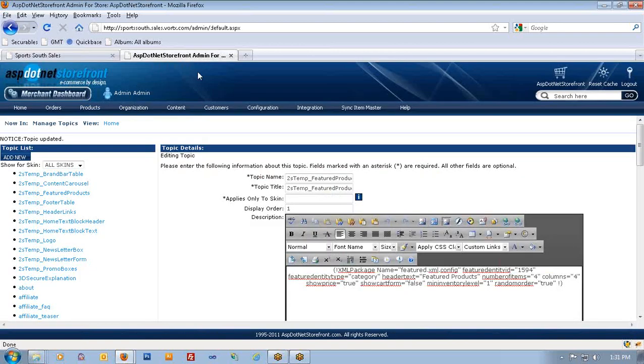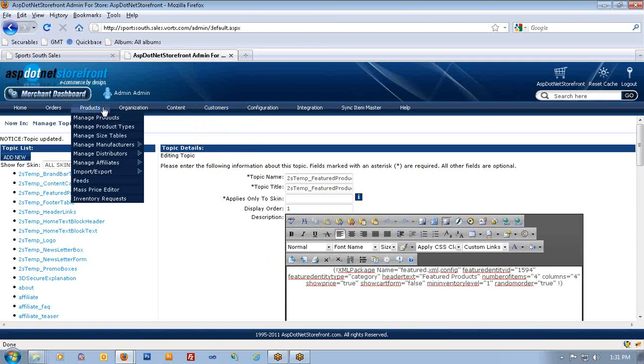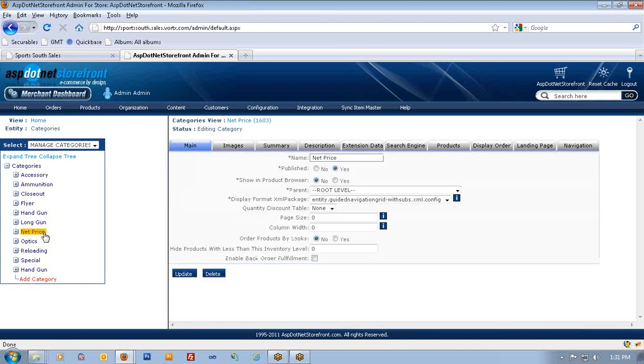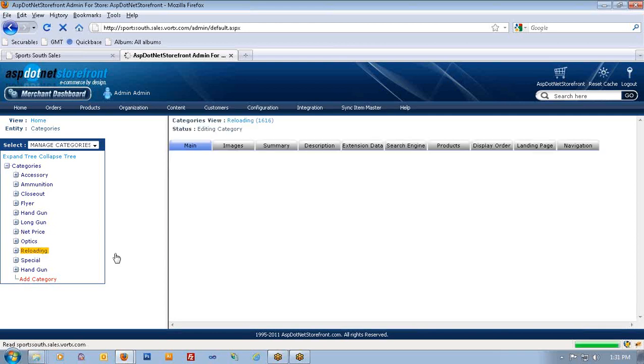What I'll do is I'll switch back over to the admin console, and this time I'm going to hover over Products and then just click on Products here. Once I do that, you'll see that I now have the categories and the category names right below that in this tree here. What I can do is I can click on any of these categories, and I'm going to just kind of click around and see what might be going on within this configuration.